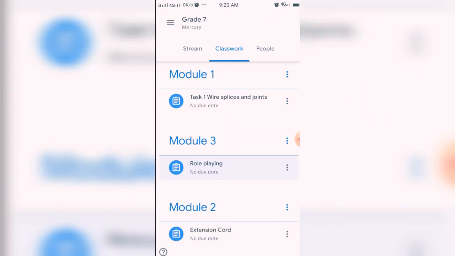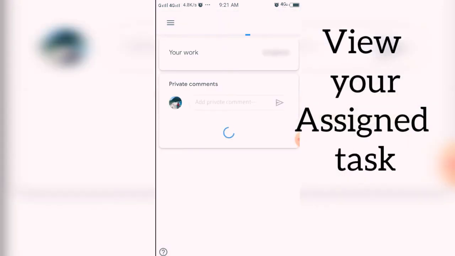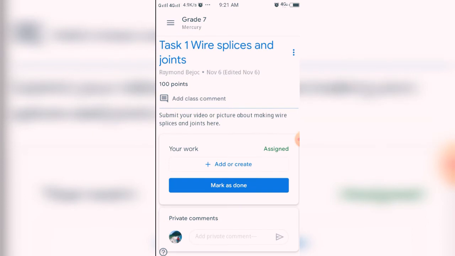If you want to know specifically what things to do, you have to click. Say for example this one, which was assigned November 6. So you have to click view assignment. Then it says, submit your video or picture about making wire splices and joints.